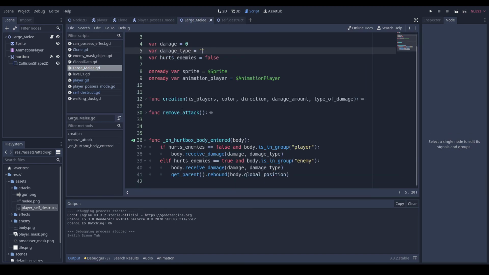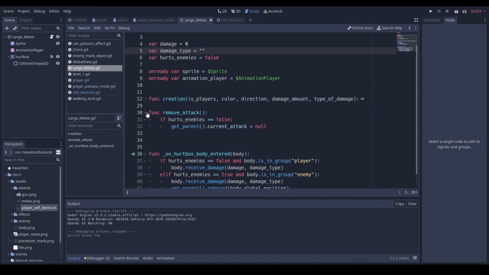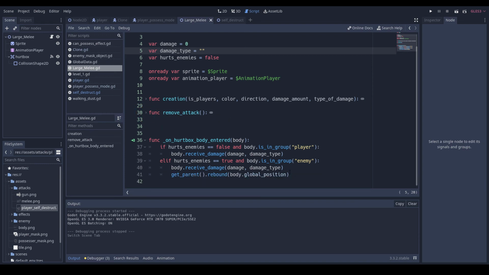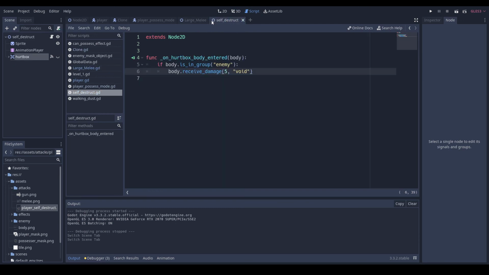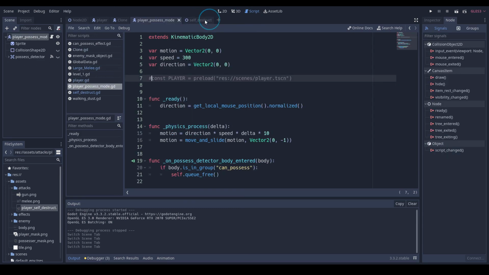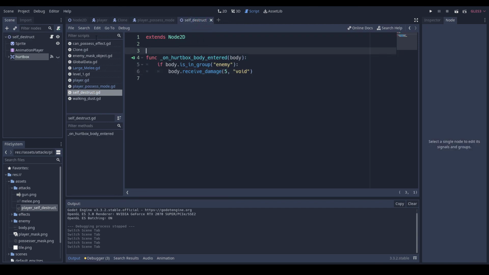In a large melee, what else do we have? We don't need a rebound. Yeah, I think that's it. I leave it open for now though.